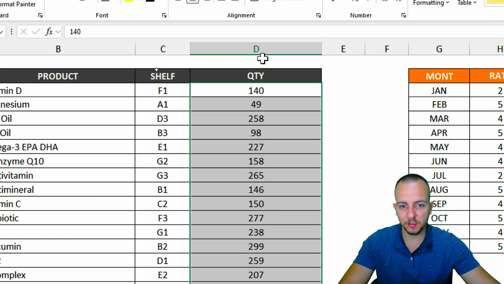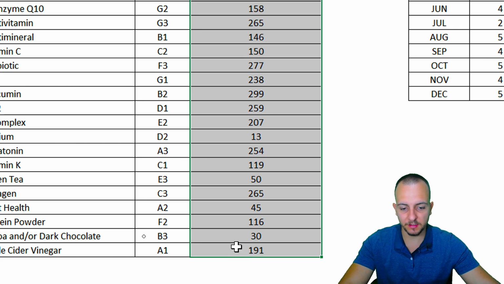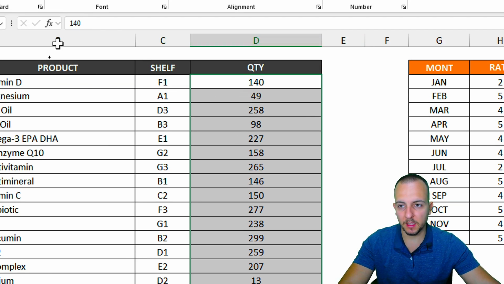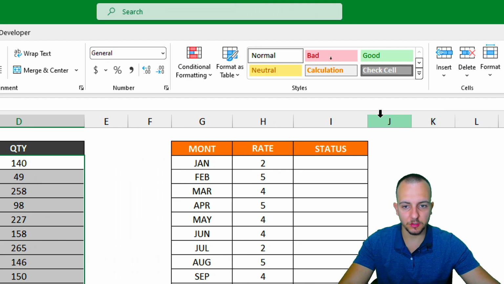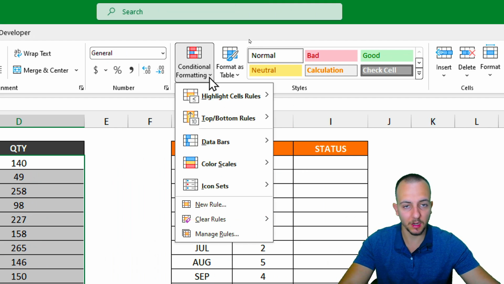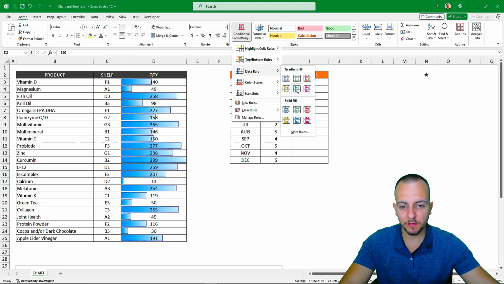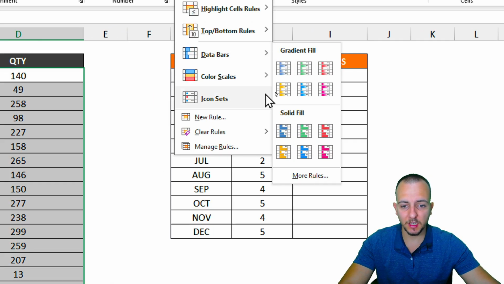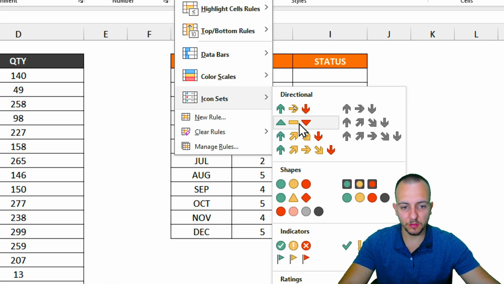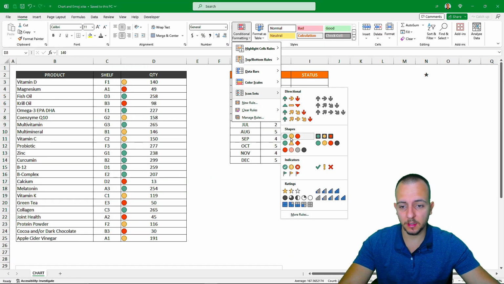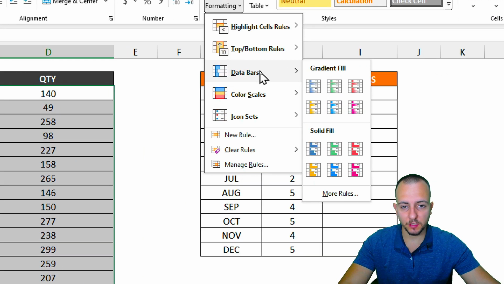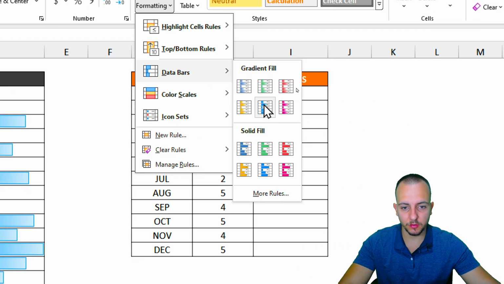And the cells that I'm gonna use here are the cells that I have within the quantity column. So let me select everything that I have as the values for the quantity. And then I'm gonna click here, Home tab, and to the right, I have conditional formatting. I'm gonna click here, and I'm gonna choose data bars. And here I have a lot of different options to choose to create these little charts within the cells. Of course, you have icon sets that you can also select different types to display the data. But here, I want to stick with data bars, and let's say I want to choose the yellow one.